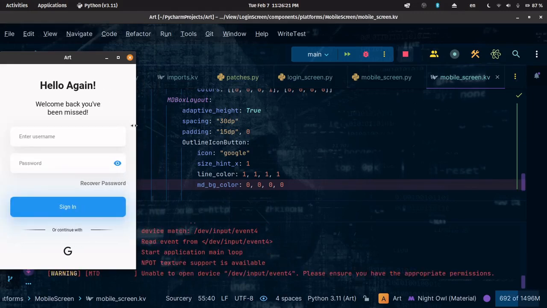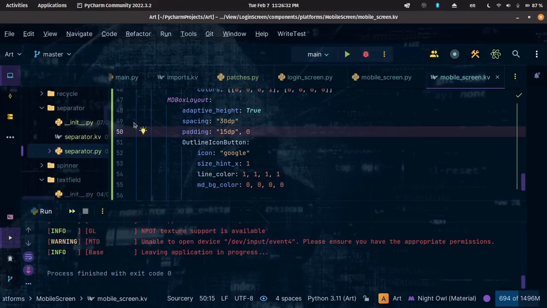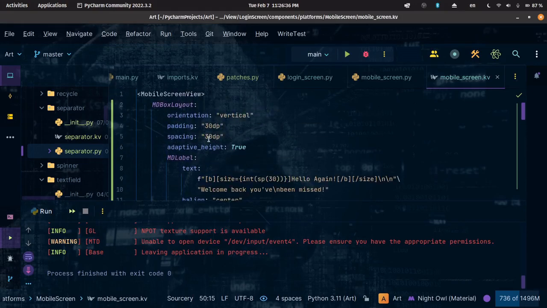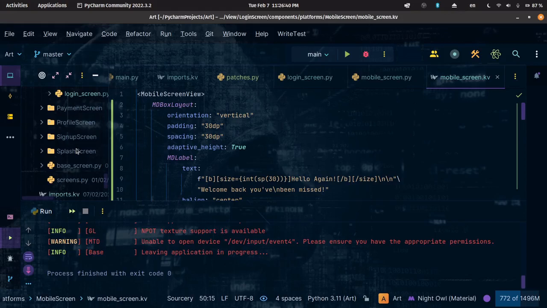Yeah, we need to darken the background color of the screen a little bit for us to be able to see our line color. So what I might be doing is that I'm going to head over to main.py.